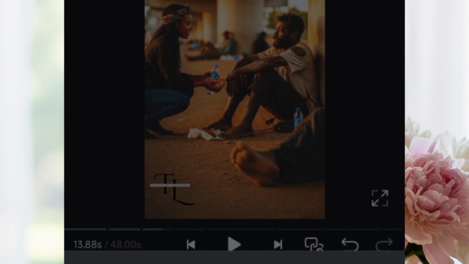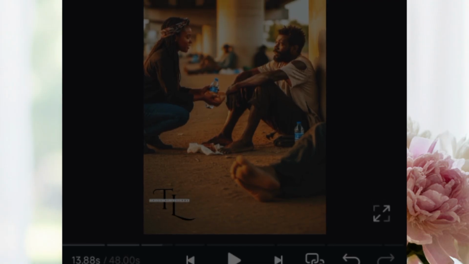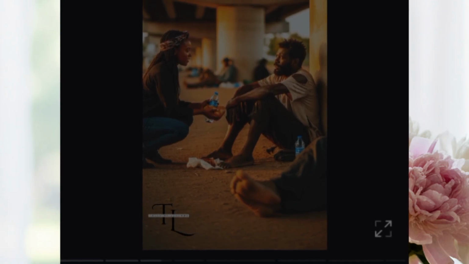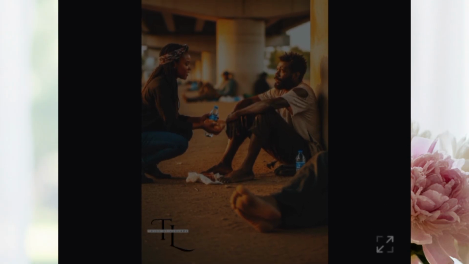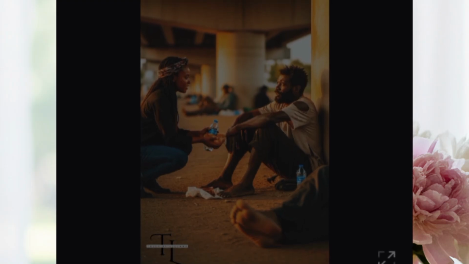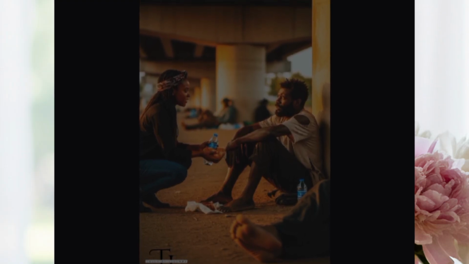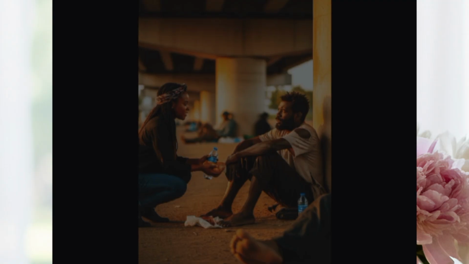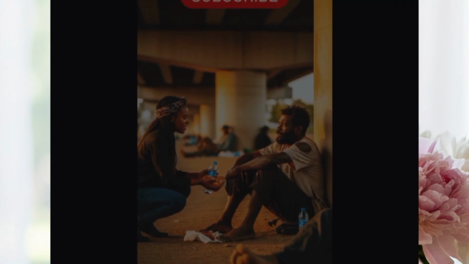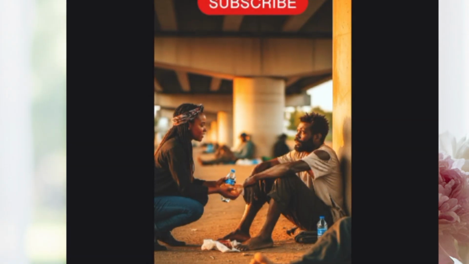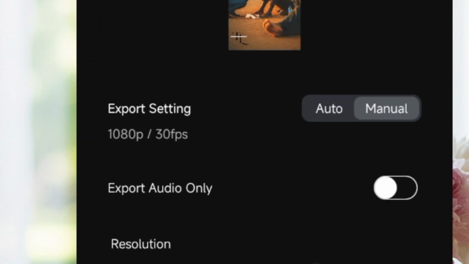If you are designing for Instagram, you can select this. If you are using a full screen, you can select 16:9. Of course, if you are creating for Instagram, you can also select 9:16. So after making sure that the right aspect ratio has been selected, you click this button and then you can go to export. Click on the export.